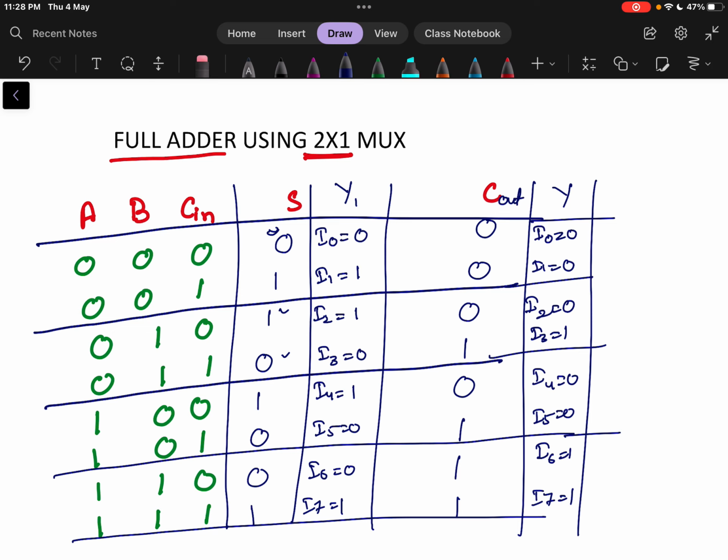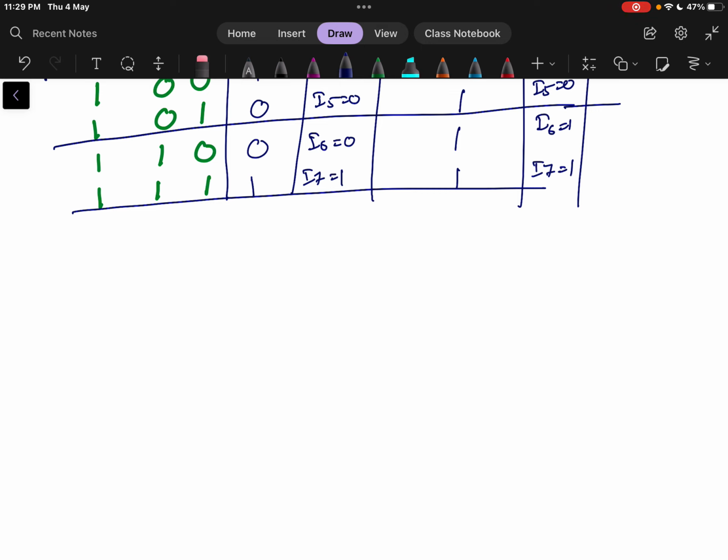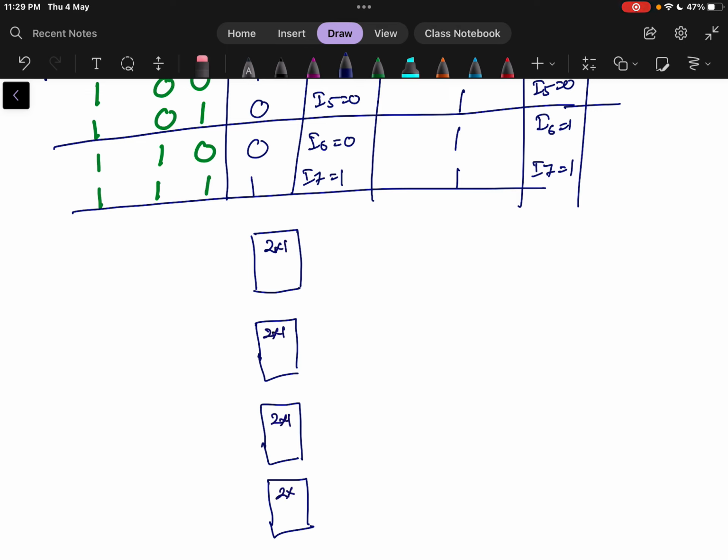So, now how to design the 2x1 multiplexer, let us say. Okay. So, for a 2x1 multiplexer, I know that I can handle only 2 inputs and 1 selection line is required, and to handle 8 inputs I need 4 2x1 multiplexers. So, this is one 2x1 multiplexer, then another, and another. So, like this we need 4 2x1 multiplexers. So, right here this is 2x1, 2x1, 2x1 and 2x1.